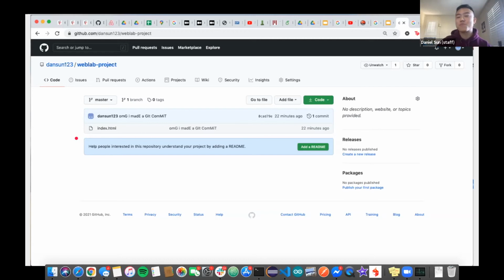Merge conflicts arise when you and your partner work on the same piece of code, and you make different changes. The Git algorithm that's trying to combine all of your changes together is going to get confused because it's like, which one do I pick? Do I go with person A? Do I go with person B? I don't know.